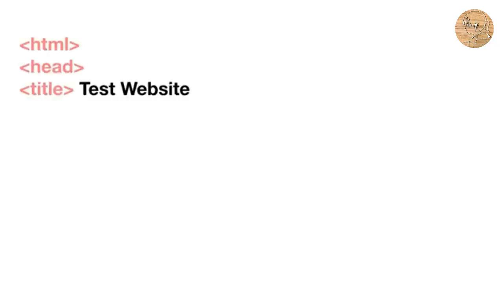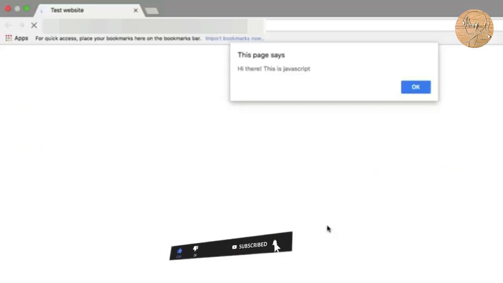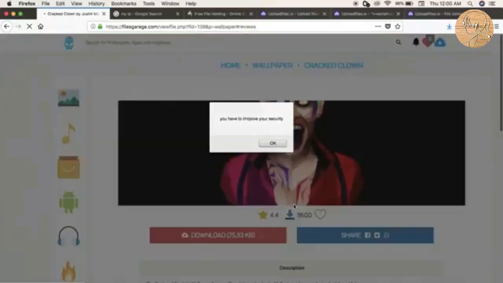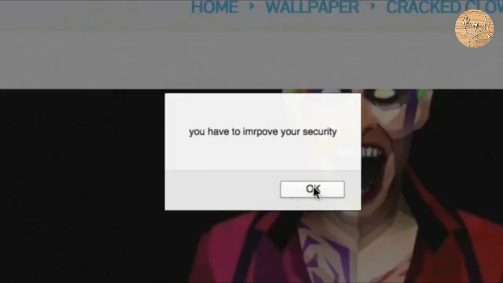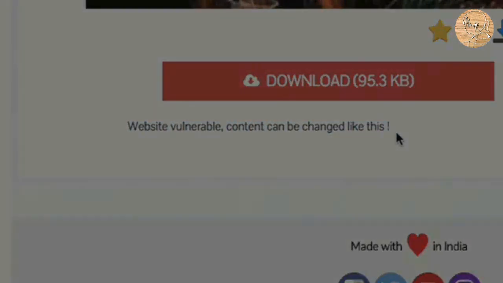The script tag in HTML is used to include JavaScript in web pages. JavaScript is browser oriented, which means your browser will execute everything that is written in JavaScript, whatever is included in the web page HTML, of course. So, a hacker can make use of XSS to inject malicious JavaScript into the website's HTML. With this JavaScript, he can display pop-ups on the website, he can deface the website, and he can do many more interesting things, at the same time illegal things.